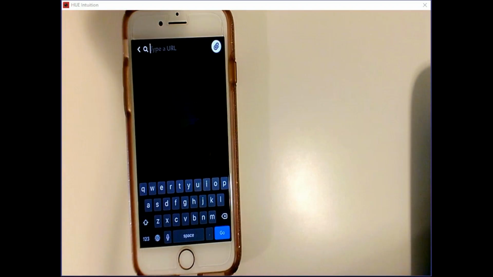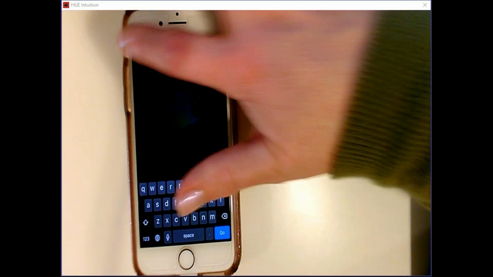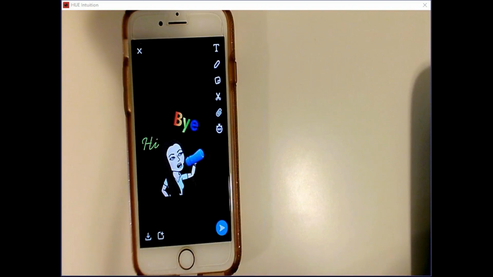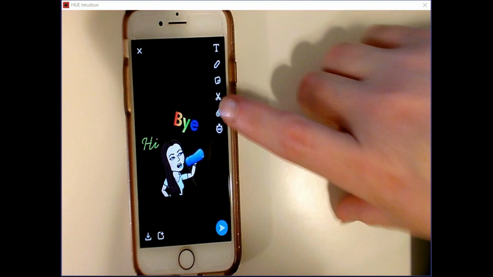You can also add a URL to your snap, though this is not an option unless you have a large number of users on Instagram. I did this a lot when I was going out and doing Snapchat stories of businesses. I would add their URL to several of the snaps, so that if somebody was watching the story, they could easily go to the website. Again, you can't do that unless you have a large number of followers. I believe it's 10,000 on Instagram. I'd have to double check my notes, so don't quote me on that.